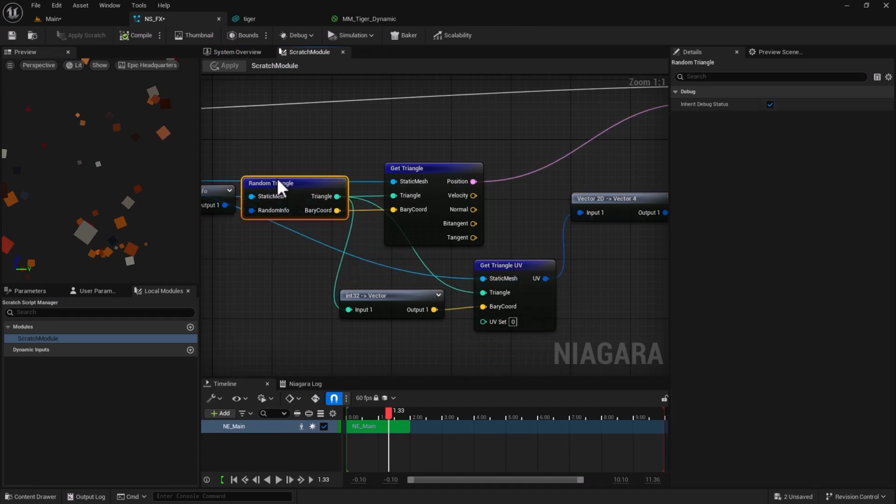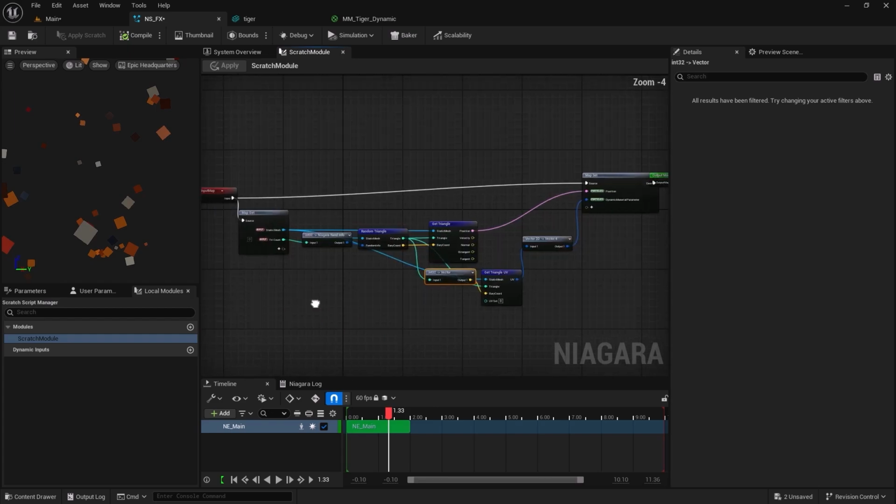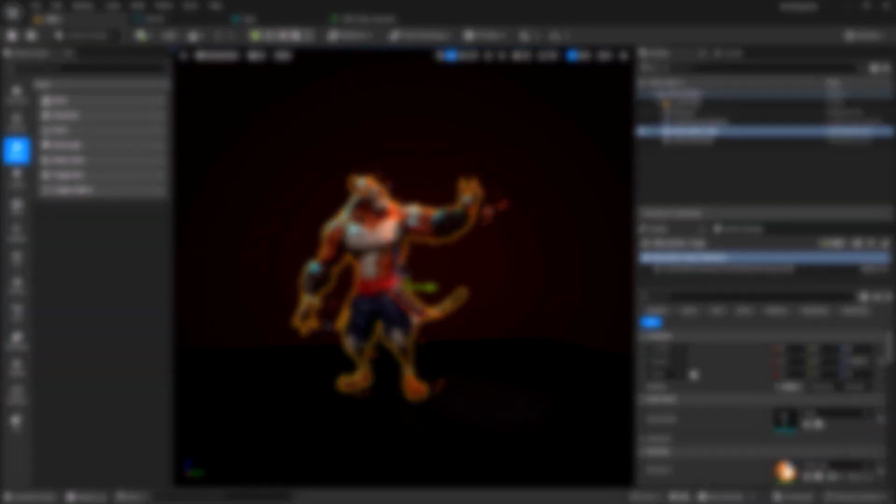Good news, our job for the scratchpad module is done. We're ready to go into the next chapter where we bring these particles to life. We add a little bit of life into them. We change their size. We change their lifespan. We're going to give it velocity, a little bit of chaos, turbulence. We have a lot to do, but first things first, we wanted to make sure that the particles look right, which we accomplished in this chapter. Let's go to the next chapter.